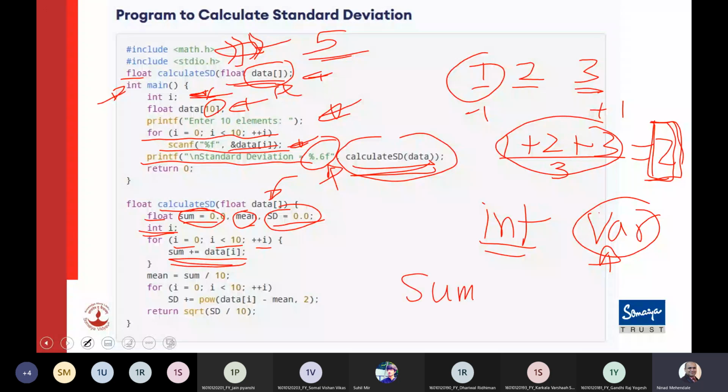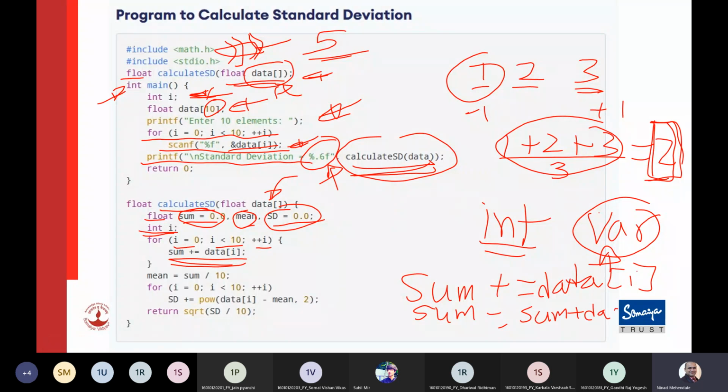Whenever we write sum plus equal to data of i, तो इससे हम लोग क्या अचीव कर लेते हैं कि हम sum equal to sum plus data, मतलब previous value of sum which actually starts with 0 and data of 0. So basically हम लोग यहाँ पे जो भी इंफॉर्मेशन रीड करके स्टोर कर रहे हैं that will get displayed over here, and then mean equal to sum by 10. So हमने ये ऑपरेशन कंप्यूट कर लिया, मीन वैल्यू निकाल लिया.